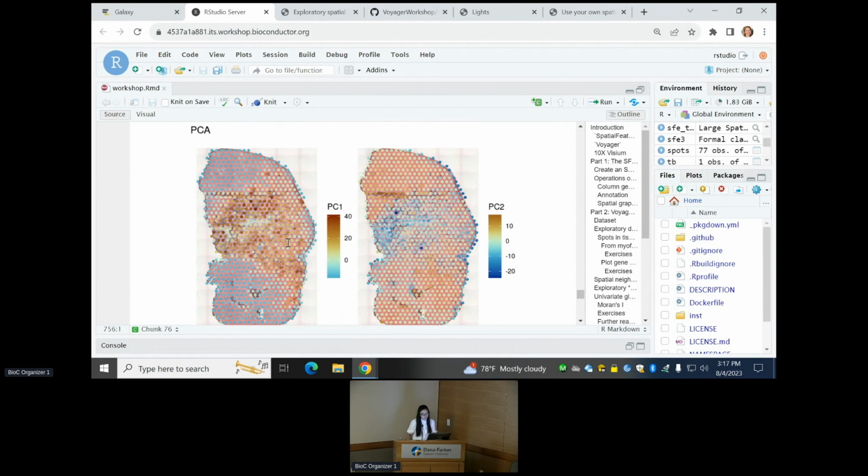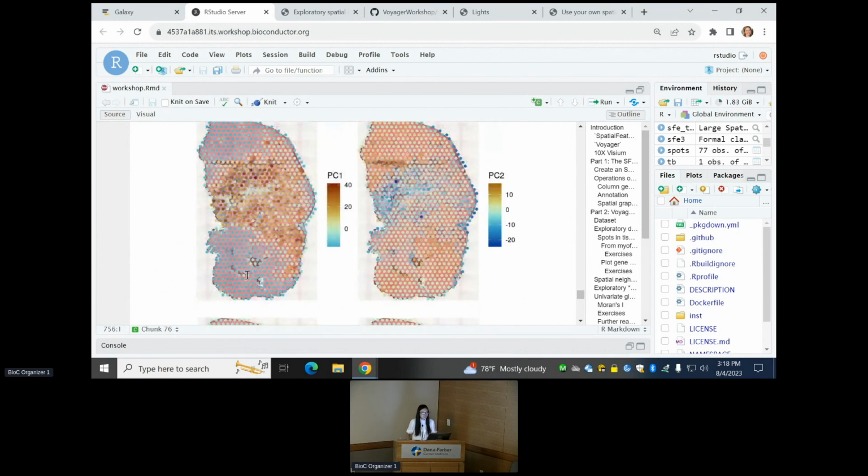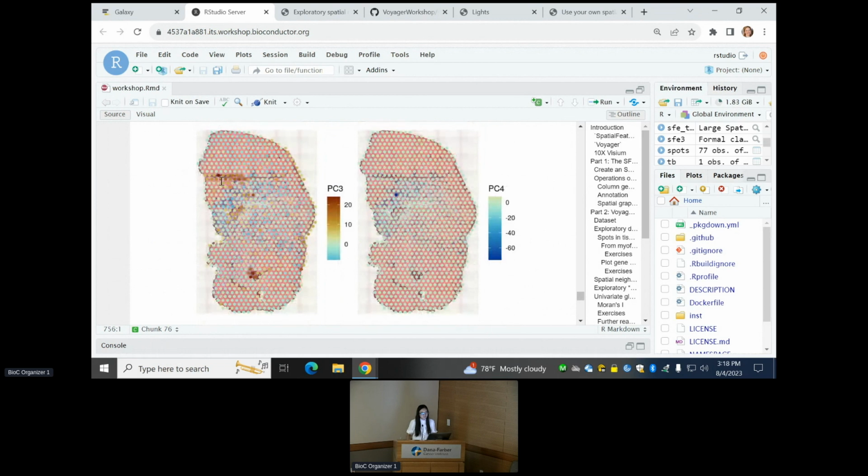For non-spatial PCA, because cell types are spatially localized, the first two PCs, actually the first three, are spatially structured. The first one separated most of the myofibers from the injury site, and PC2 is also about the injury site, and PC3 is about the muscle tendon junctions. But PC4 looks like it just got an outlier.